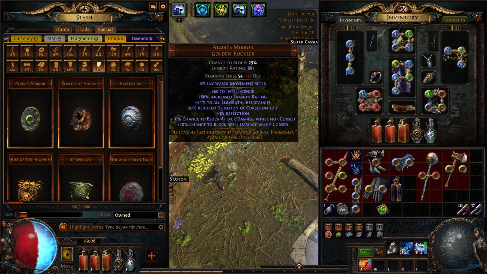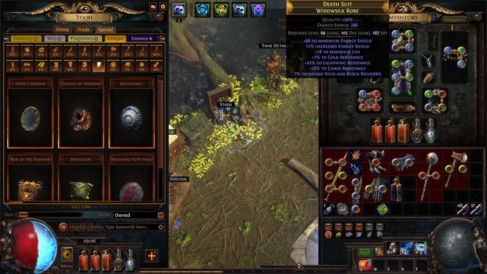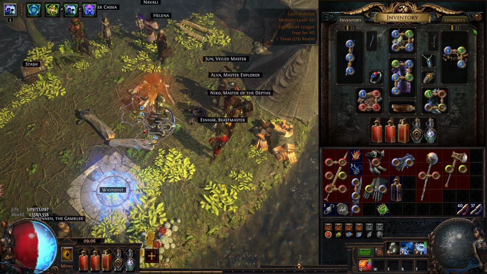Like this is a pretty good one. But if you get the upgraded one, you can get energy shield and all that good stuff. So that's a big plus. There's quite a few items like that. The Chevron's wrappings would be great. That way you don't have to worry about chaos damage bypassing your energy shield and killing you.